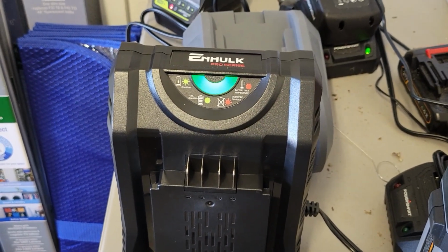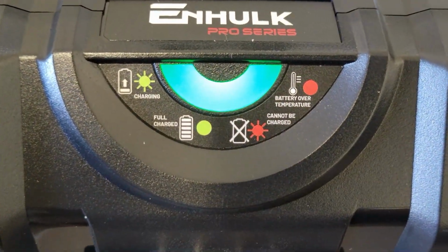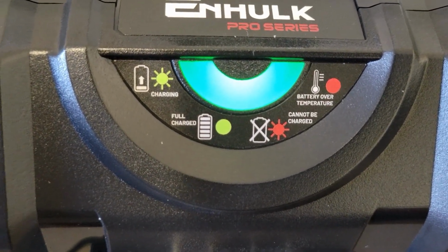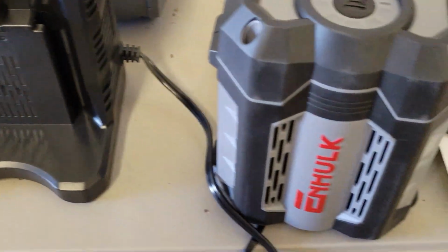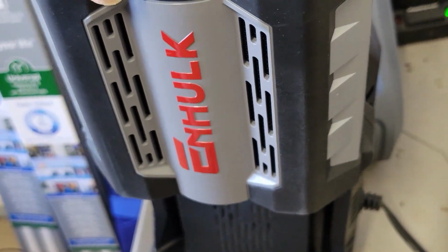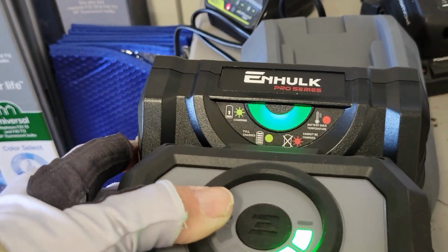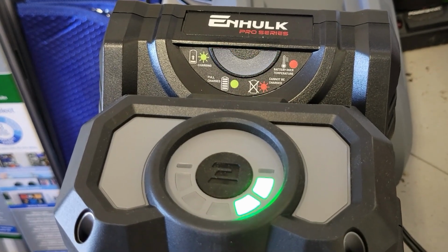Okay, so we are ready to charge this for the first time. Here's a look at the top of the charger and the indications for what's good and what's bad. And that is lit up. That's a green light. And we're about to put this battery on there for the first time and see what happens. So here we go. Ta-da. Okay, I think that means charging.